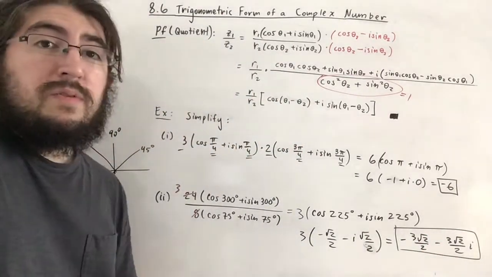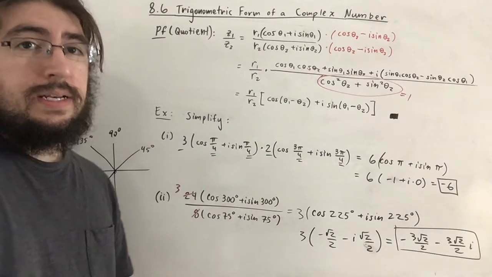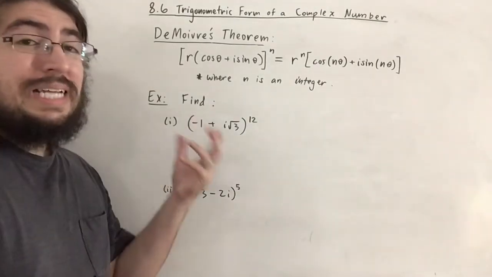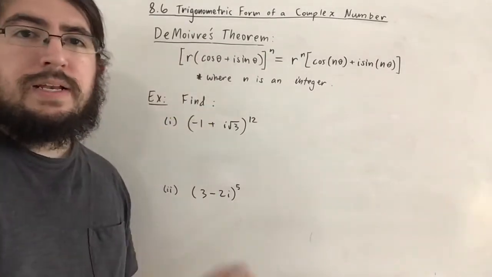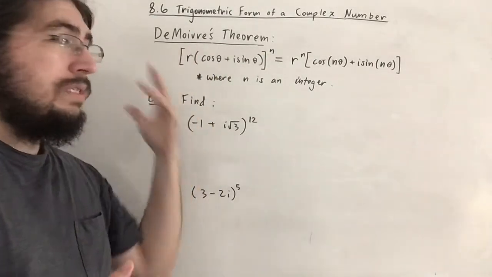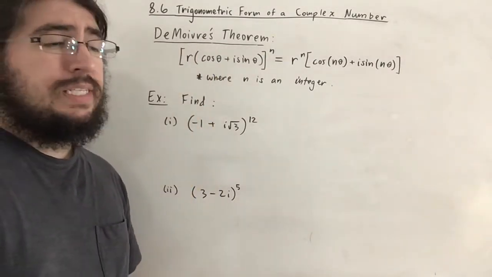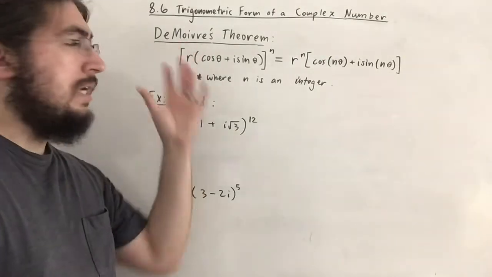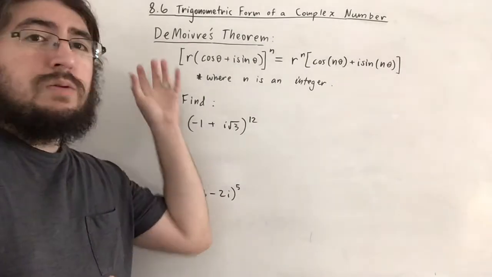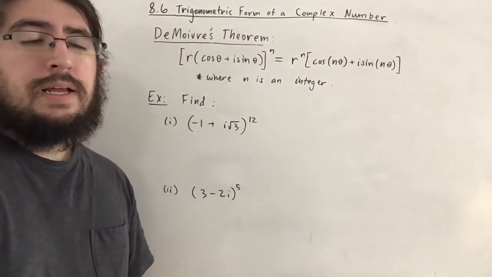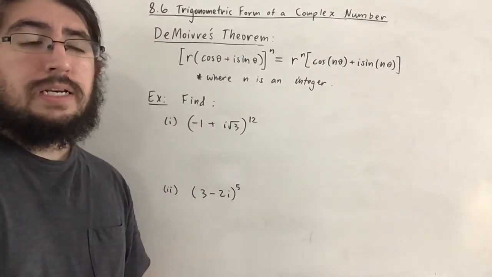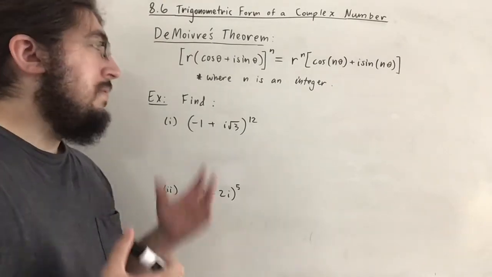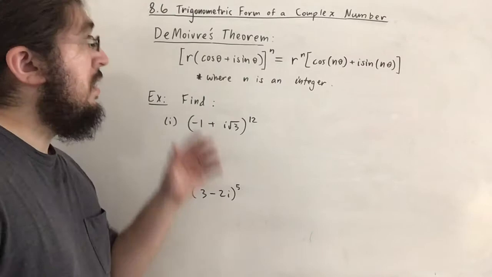Okay, so now we're going to move on to yet another idea that still involves trig form, of course. Alright, so this next idea is called de Moivre's theorem, and de Moivre was a mathematician from the 1700s, and he was a French mathematician, so that's why his name is pronounced kind of funny. If you were to pronounce it de Moivre, apparently he would like that. As the story goes, he actually preferred the way non-French speakers would pronounce his name. But anyways, that's just what I've heard.